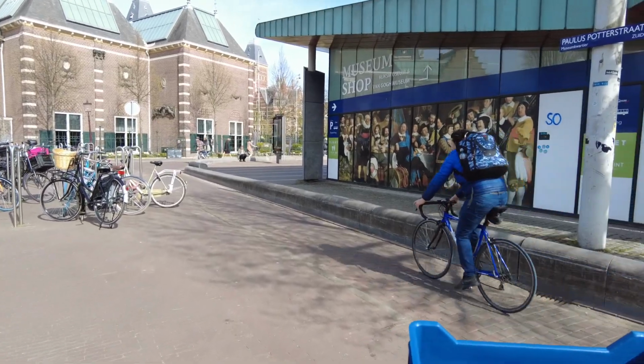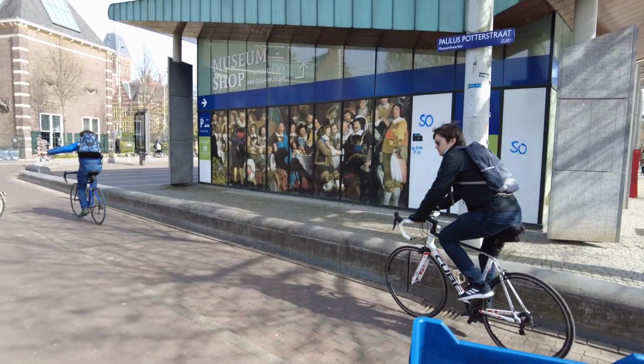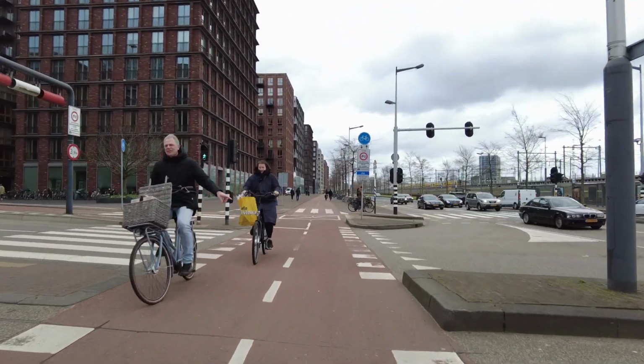Signaling. So you should definitely signal regardless of whether you're riding on a bicycle path or lane. I just thought I would talk about this here because it's really important. Just like you use your indicator in a car, you need to do something when you're cycling. And so if you are turning right, the thing to do is to stick out your arm horizontally, and the same thing goes for turning left. It's also worth looking before signaling so that you don't stick your arm out and hit someone in the face, which would be really bad.